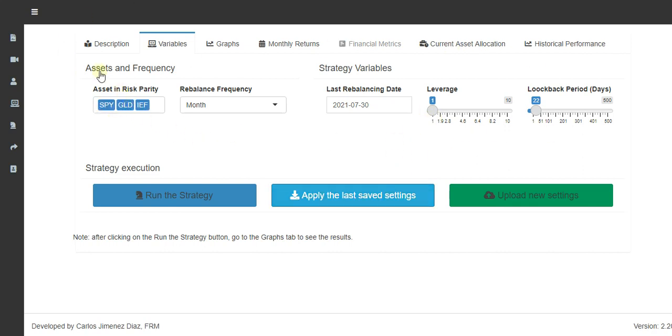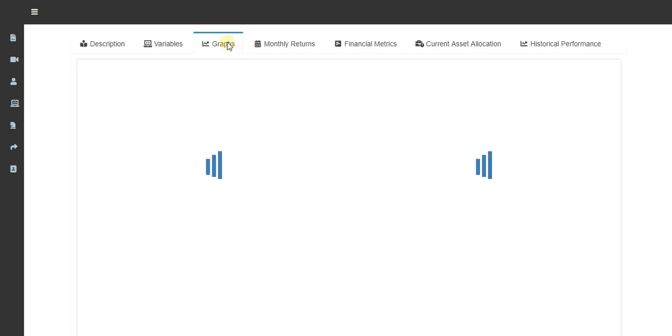In the variables section, you will see this, but let me use my price settings. So these are, for example, the ones that I already have in the cloud. And I can click here in the Run Strategy tab, a button, sorry, and remember every time you click in the Run Strategy, you need to go to the graph in order to start seeing the results. This particular strategy takes more time than the other two.